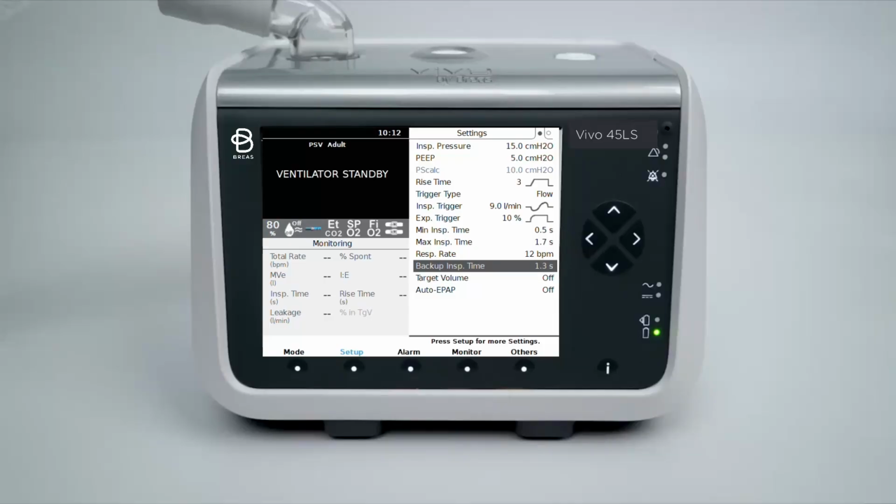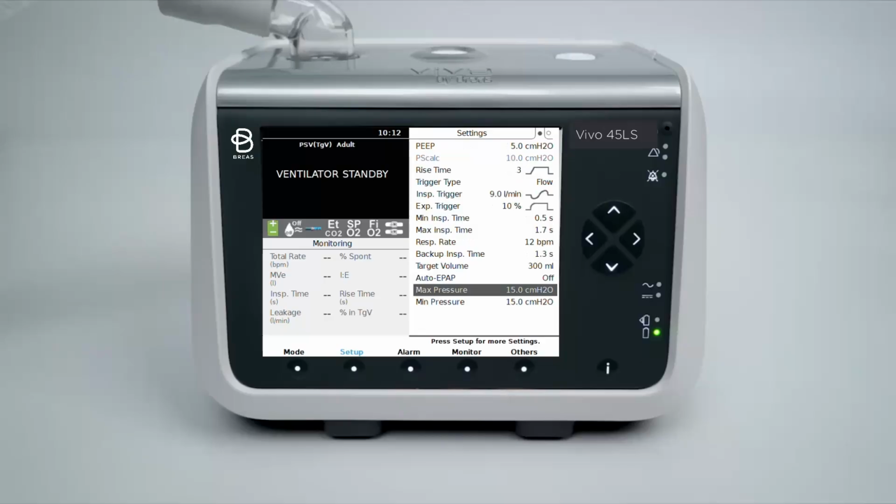When using pressure ventilation modes, there are target volume setting options. You may set a target volume setting and minimum and maximum inspiratory pressure settings. This will allow the ventilator to increase or decrease inspiratory pressure between these 2 pressure settings to maintain the set target volume. The pressure will fluctuate up or down in 0.5 centimeters of water increments, reacting to the measured tidal volume from the previous breath.